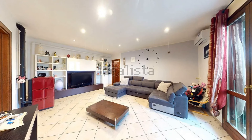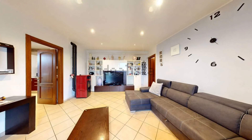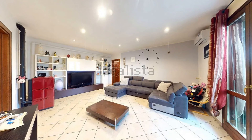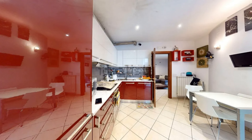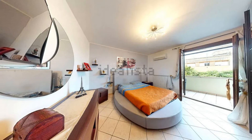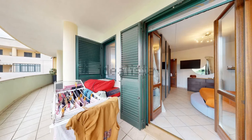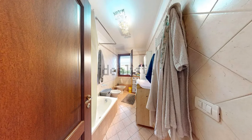Our third property is 125,000 euros and is 920 square feet, located on the first floor within a building of only two residential units with a lift. This retire in Puglia property is in excellent condition. There is an entrance into a large living room with plenty of space for a big couch and television. Large double doors open up to allow you to walk outside. The kitchen has space for a dining table and everything appears fairly modern. There is also a door to a pantry area with a washing machine, double doors that open to a terrace, two large bedrooms — one with doors opening to a larger terrace overlooking a communal garden — and two nicely sized bathrooms.